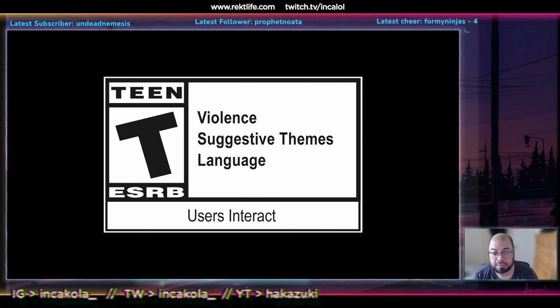But the move list video from yesterday only shows the moves on hit. So we don't know what some of the counter hit properties are. We don't know what they are on block, if they're safe or not. So there's still a lot of questions to ask, especially when the game's still a month away. There's so many things that are going to be tested. So yeah, let's hop right into the video and see.